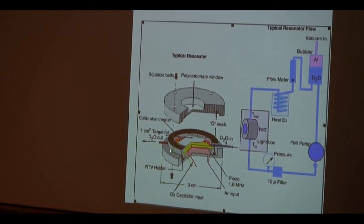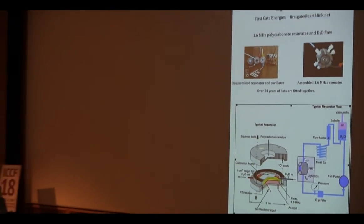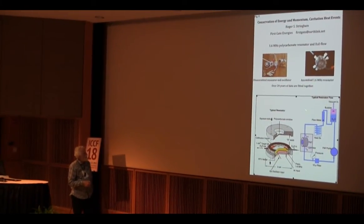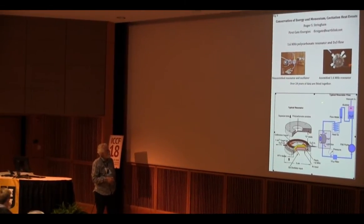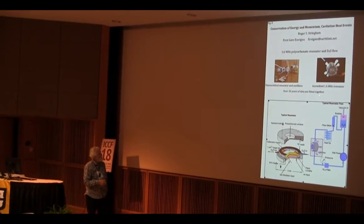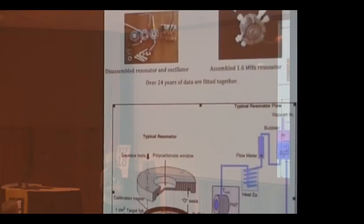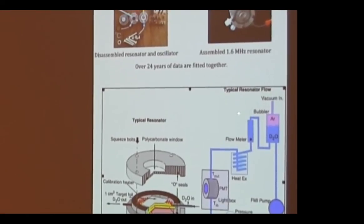So here is another kind of breakup of another device that I used. I have so many devices that it's hard to keep things straight. I started out with a 20 kilohertz device. It was very cumbersome. It weighed about, I would say, 10 kilos. And the equipment that went with it weighed another 50 kilos. It was big.